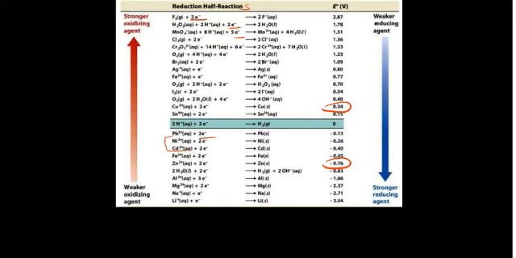So if you reverse one, the sign of the reduction potential changes. Okay? So which one should we reverse between the copper and the zinc, so that after adding them, we should still get a positive answer? If we reverse the copper, both are going to be negative, so it just gives us a negative answer. Now if you reverse the zinc, it will become positive 0.76. And then if you add it to 0.34, it will give us a positive result.